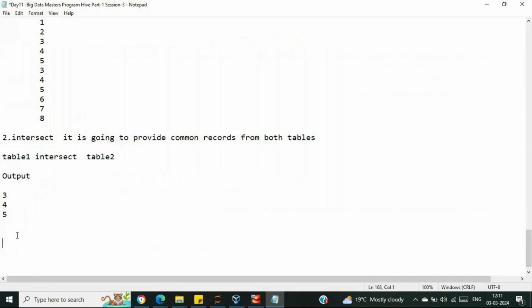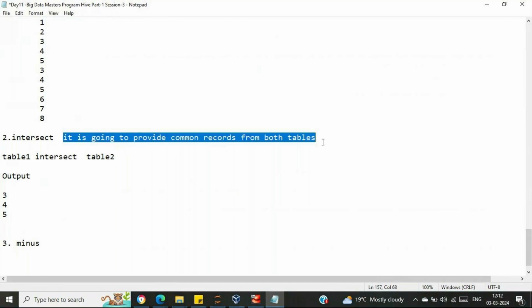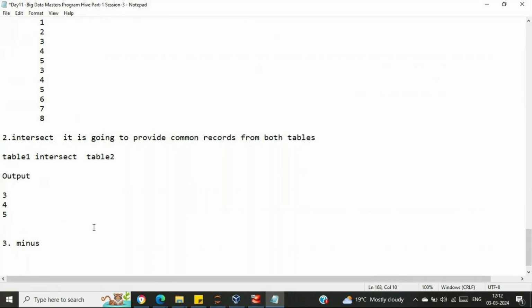Then minus. Once I leverage the minus set operation, it is going to provide me the output from table 1 which is not in table 2, that is, uncommon to table 2.